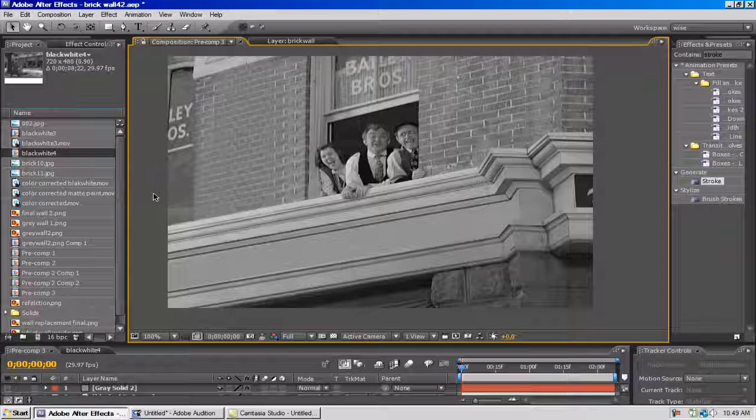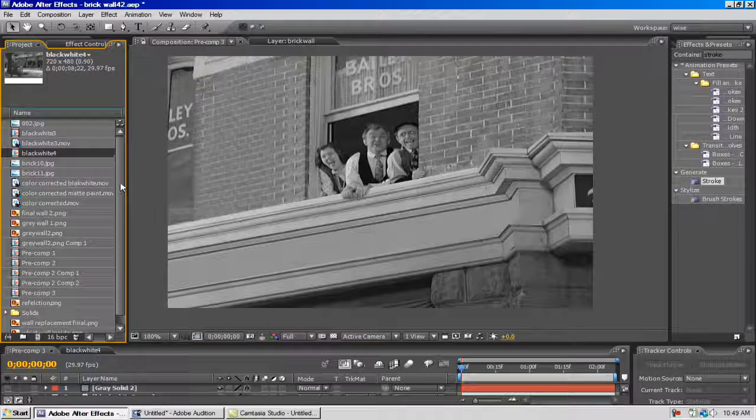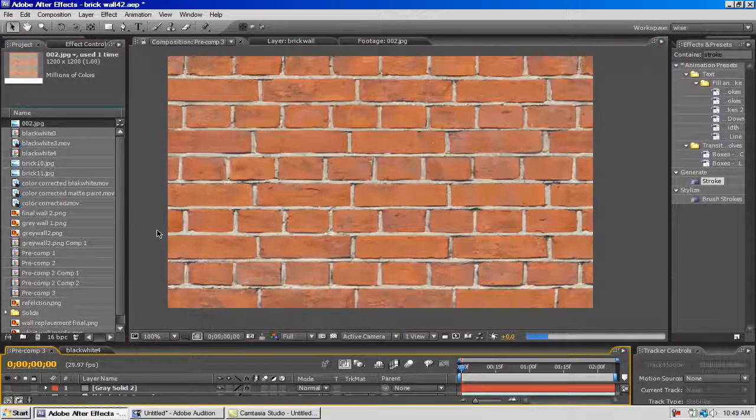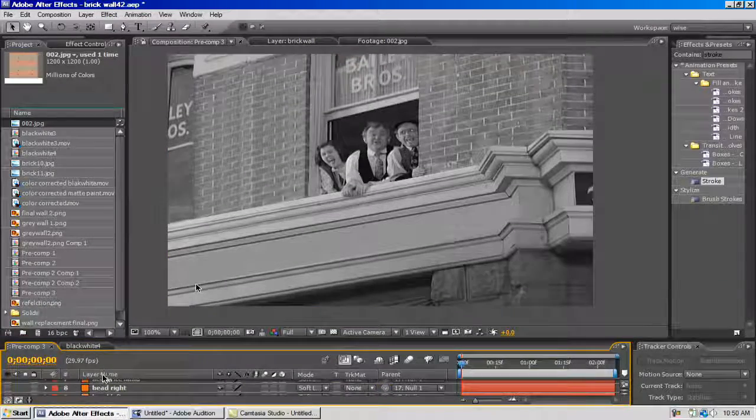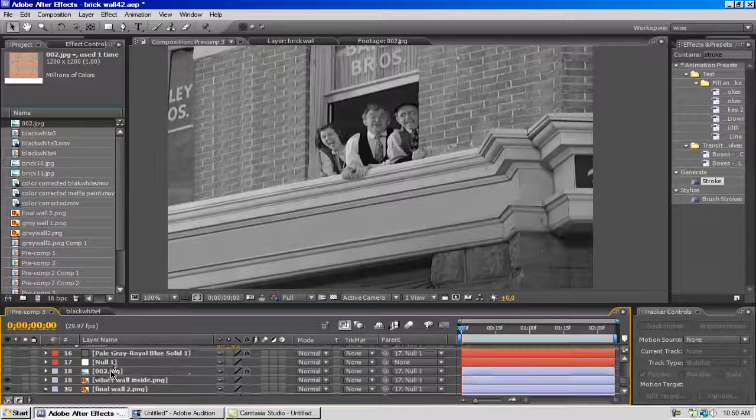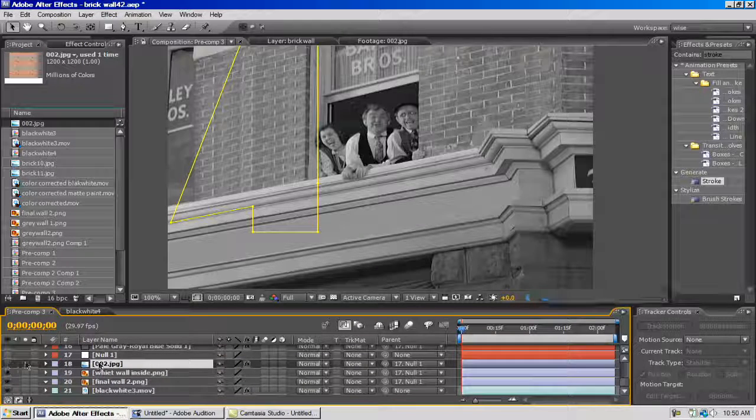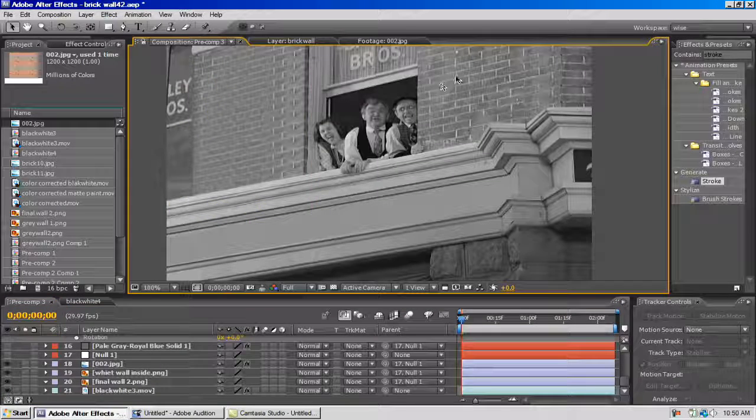As you can see, I've already cloned and painted in the light post and took that out of there. It's the exact same steps I showed before, so just for time reasons, and I don't want to bore people. So one thing I did here was the wall. The wall, I cloned it out the same way we did the ledge. Then I took this brick wall image, I corner pinned it to fit over the top of the clones. So I went ahead and cloned it out, and then I brought in a brick wall image, and then I masked that part right there in the middle. And then of course you have to tint it black and white and throw a little bit of blur in there.